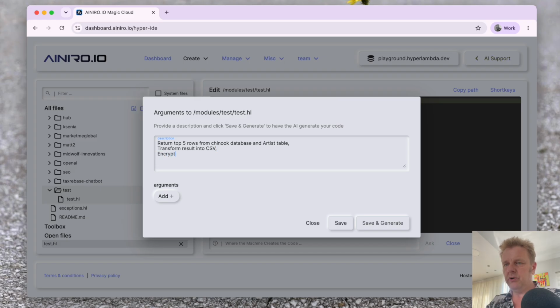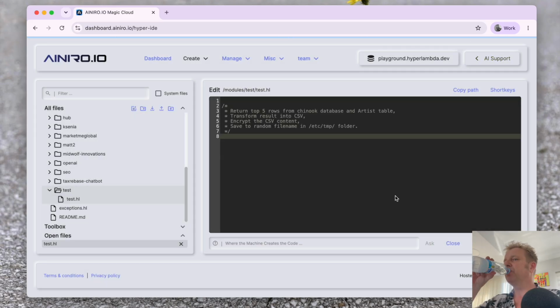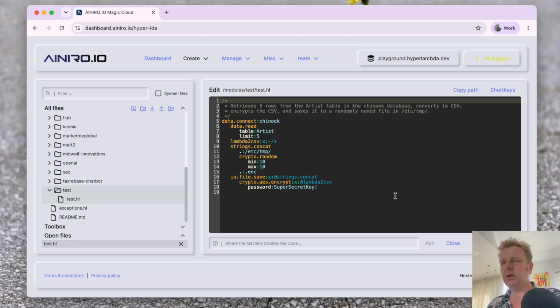Encrypt the CSV content, save to random file name in etc tmp folder. What I'm trying to do here is to show its abilities to actually generate workflows.